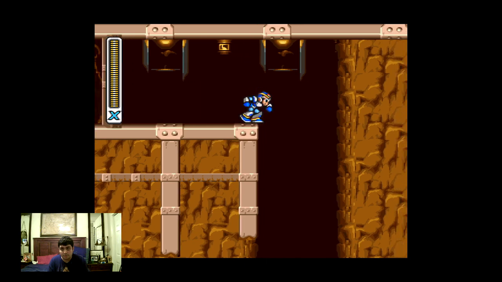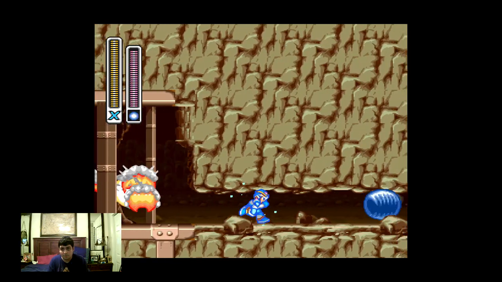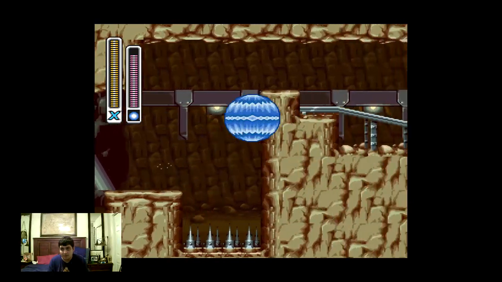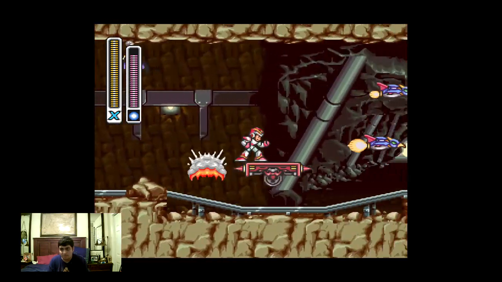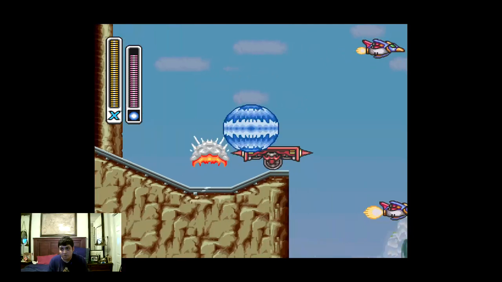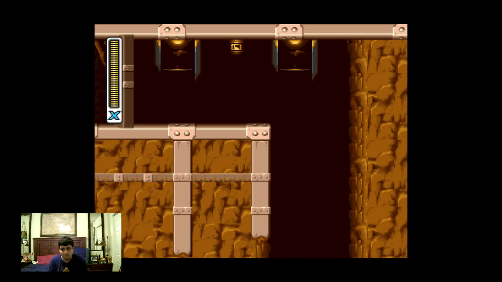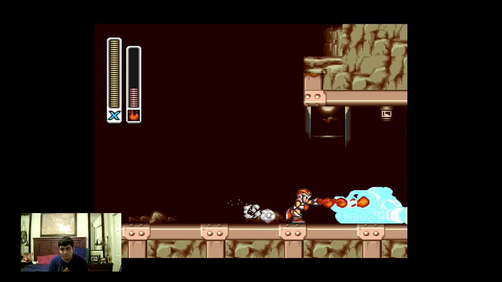Should probably keep going. Oh, instant death spikes. Three, four, five, six, seven, eight, nine, 10, 11, 12 diggers. Okay. Keep going. Doing well.